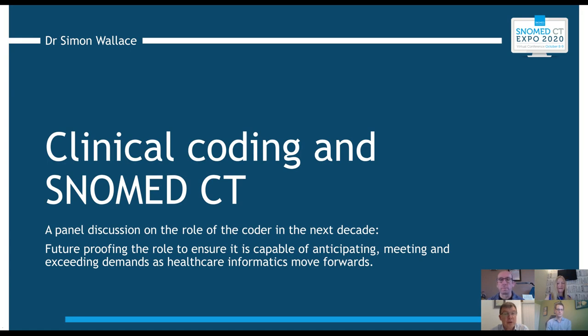Clinical coders will still be required to classify information derived from the patient record — that's over 19 million inpatient episodes a year in the UK. SNOMED is an exciting opportunity for coding professionals to be part of transforming the patient record and embracing future technologies that can enhance current processes, utilising cross-mappings from clinical information into ICD-10 codes. It assists coders in accurate and timely assignment of codes using structured information in the record. But it's not a fully automated process — coders will still be needed to validate those cross-maps and apply their knowledge and training in classification rules and standards.